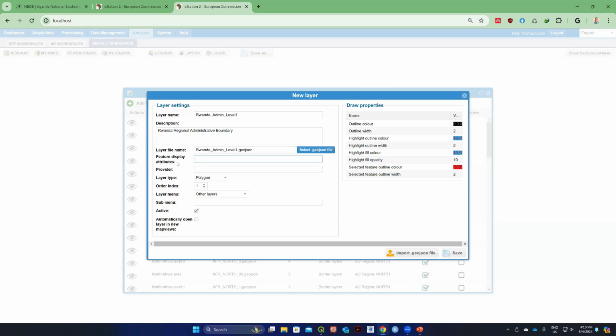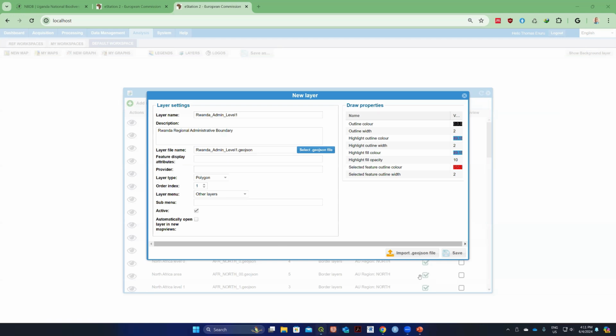Now, what is very important is that you need to specify the feature attribute. The feature attribute is the pop-up message that you get when you click on each of the layer. So this attribute is a column inside the feature or the layer that you have added, so that whenever someone clicks on it, they can tell what each boundary implies.